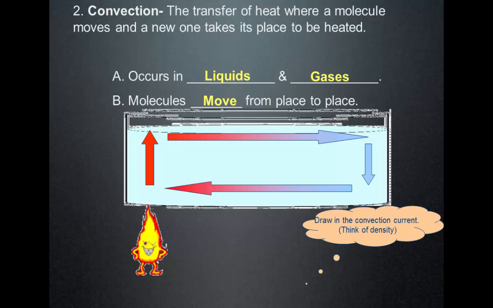It's also why when you are at the beach on a sunny day, you get a breeze from the ocean. It's because of convection, because the land heats up quicker, the air above it heats up and rises, new air takes its place coming from over the ocean, and you have a breeze coming in from the ocean almost all the time because of that differential heating.